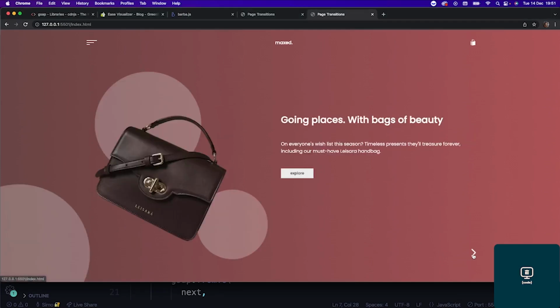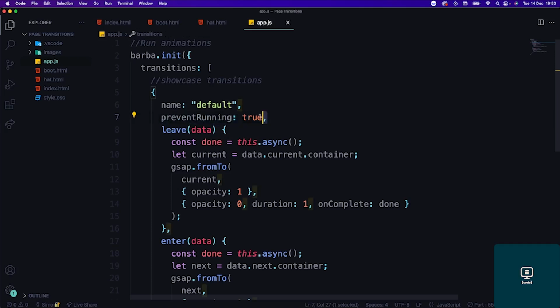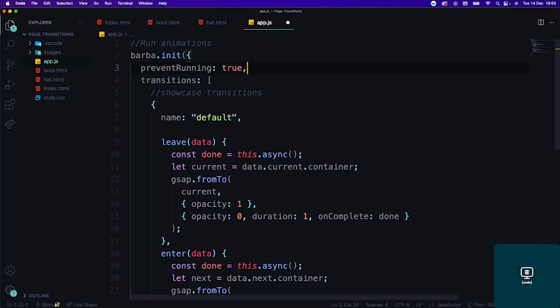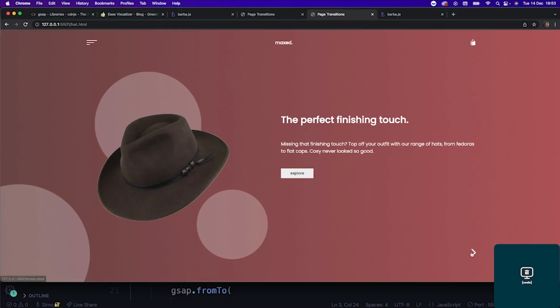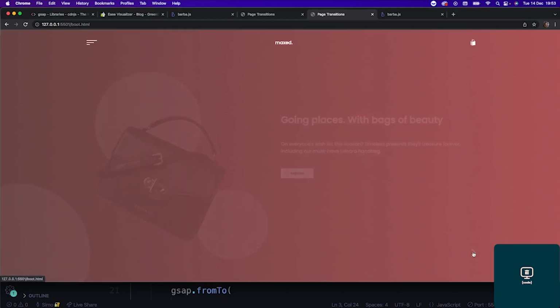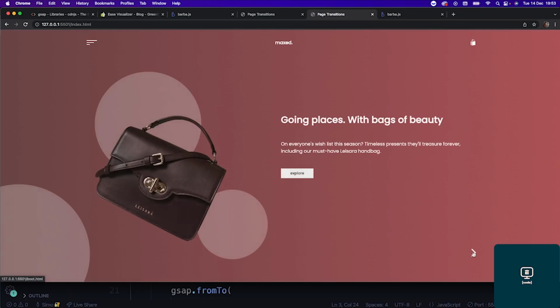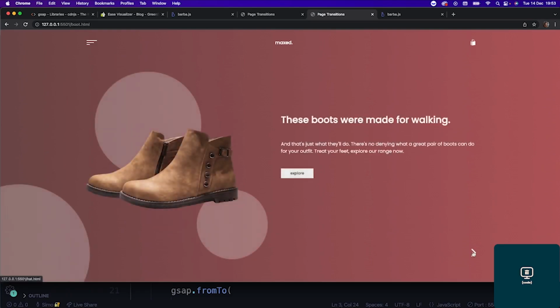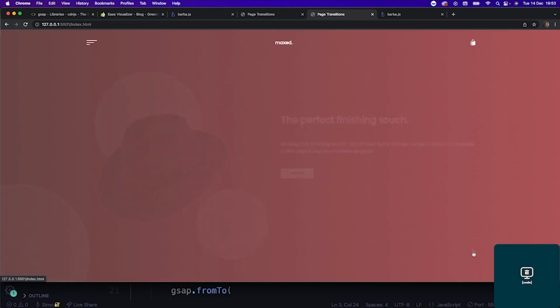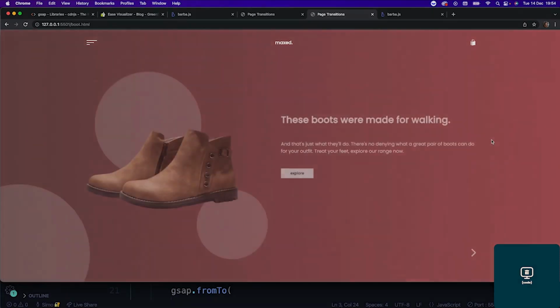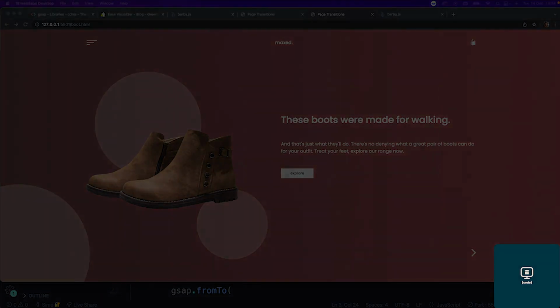Now if I click through, so my apologies, this does not work because it needs to be put up here. So let me just bring this up. Let me cut this from here and bring it up to the transitions up there. Okay, so there we go. That should be all fine now. Let's give it another shot. So let's go here. And look, if I start clicking, it's not going to break it until the animation does finish. So that's really good. All right, so there you go. That's the basic transition that you can do with Barba.js. Now let's make this a bit nicer and add a bit more spice to it. Okay, see you in the next one.